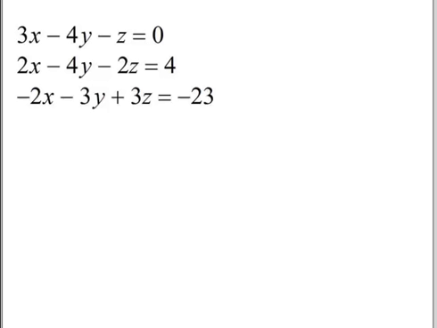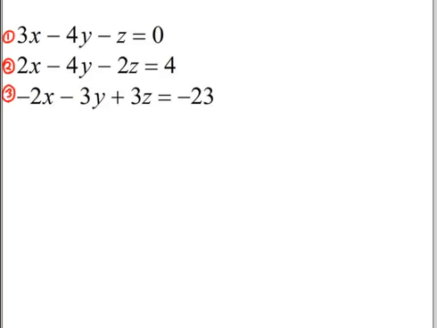Alright, first step is let's come over here and say that this is my first equation, this is my second equation, and this is my third equation. So I have three equations, three unknowns. So the very first objective is I'm going to try to eliminate one of these variables and make it two equations with two unknowns. And then we've solved equations with just two variables in it.